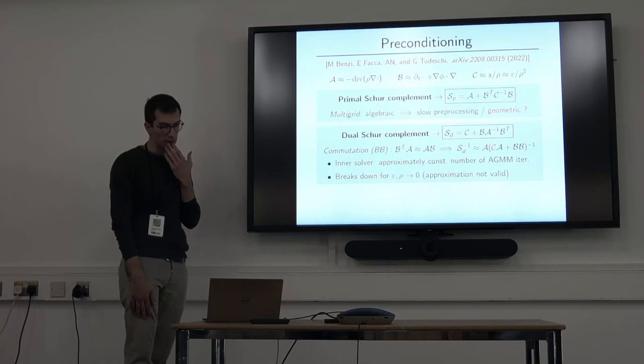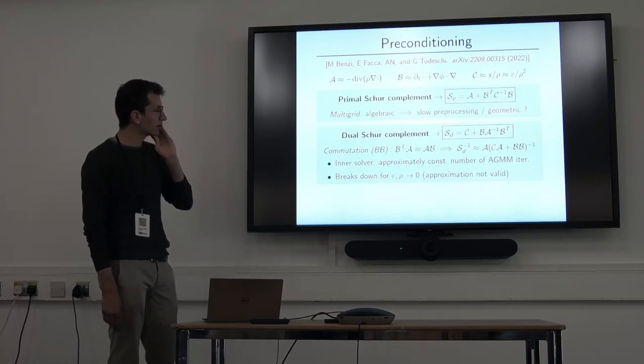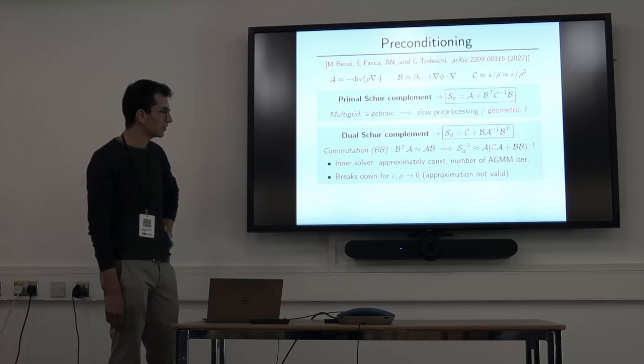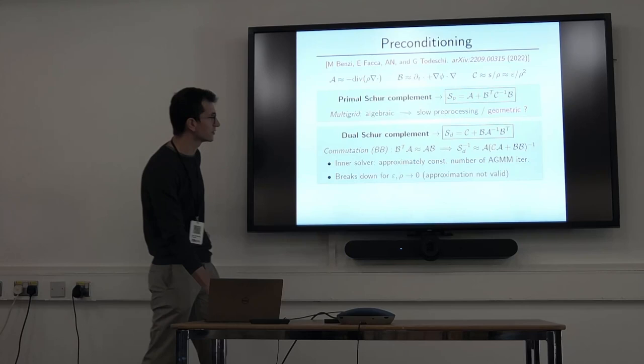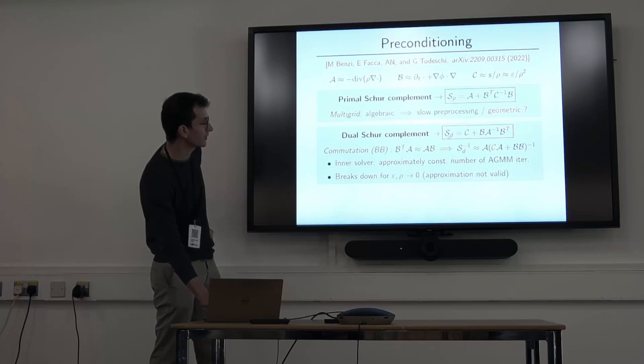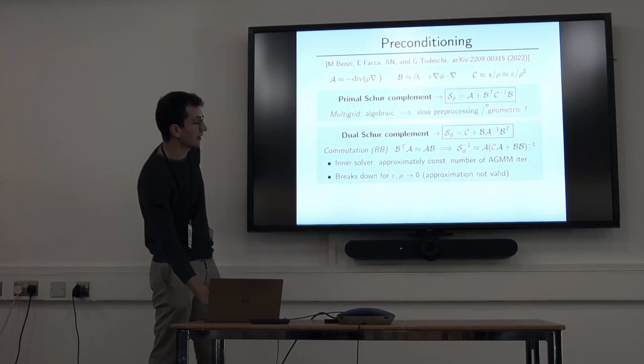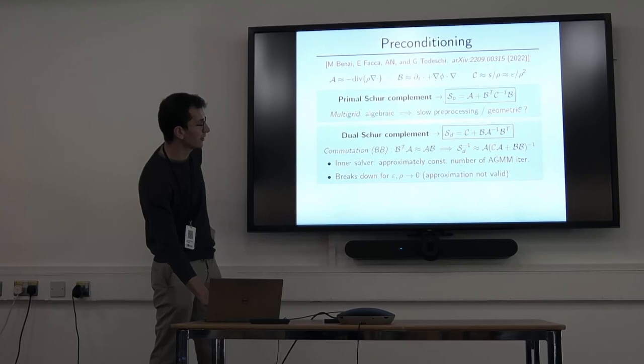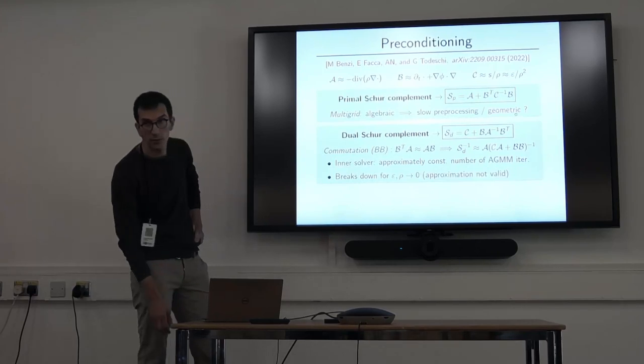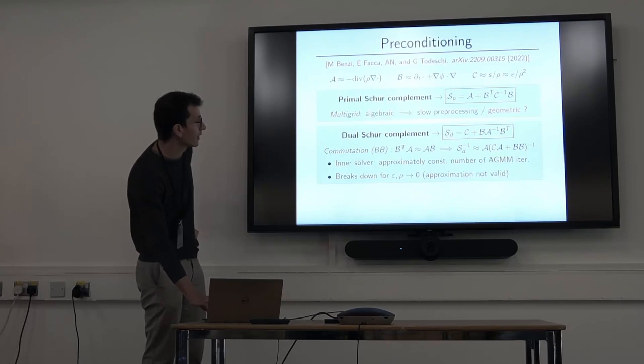And this is what we were working on also. So there are several approaches that we tried. And in fact, we were trying to get this also in Firedrake in the future, I guess. So just to describe what they look like. So what you can do here is try to approximate the primal dual Schur complement, which look like this. And what we observed, what we tried for this is just to use some multigrid approach, which was an algebraic approach to solve this system, which actually was very slow in the pre-processing time. And a good thing that we wanted to try to use some geometric multigrid approach, which is probably doable, feasible in Firedrake.